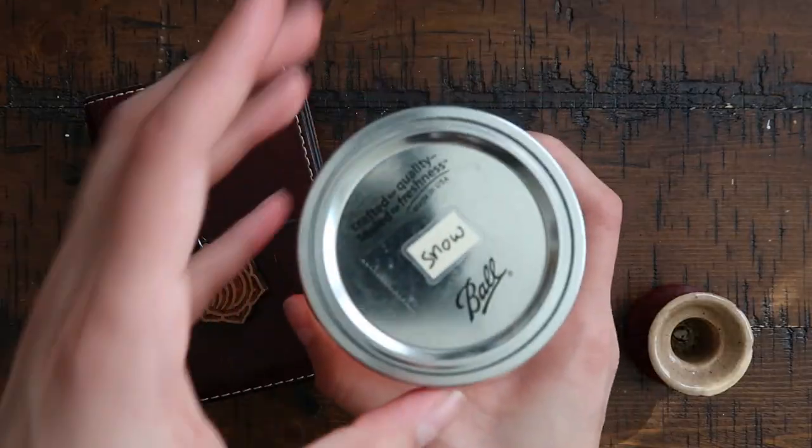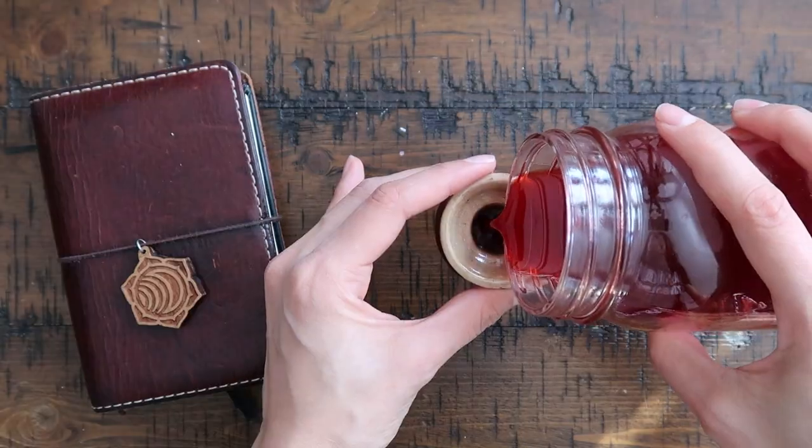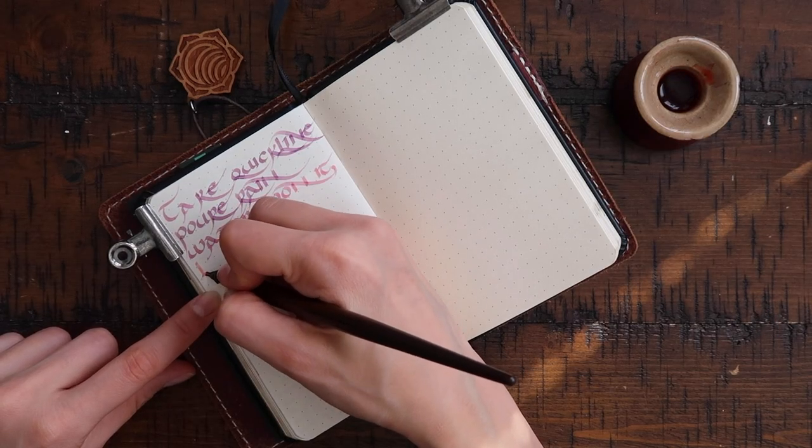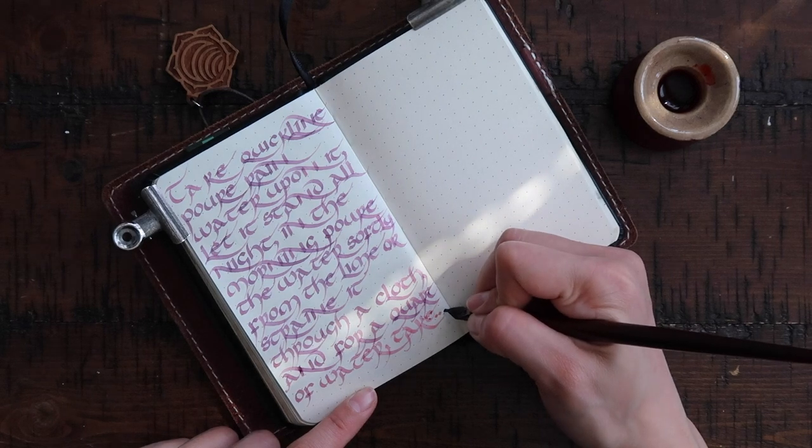Moment of truth — this is what the ink looks like. This one is the snow version, this one is the vinegar version. You'll notice they have different undertones. This one is more of an orangey, vermilion red. This one has way more of a cool tone leaning towards wine red — which is really the first visual difference you can notice between the snow and the vinegar. Before this, really the only difference was the smell. Once I tried them, I'm not going to lie, I was disappointed. I did not like the shades of red that were happening with this ink. It was actually looking more purpley, which wouldn't bother me really if it was a more intense purple, but it just wasn't.